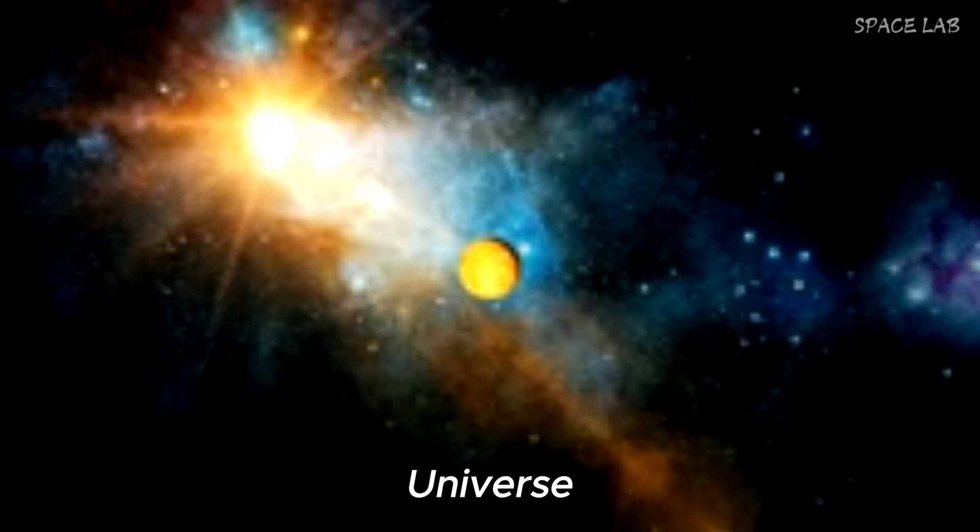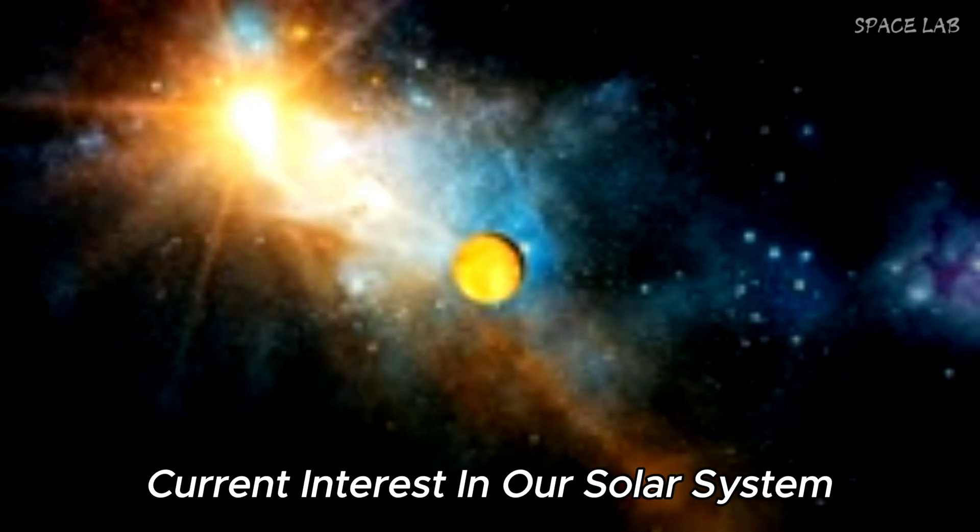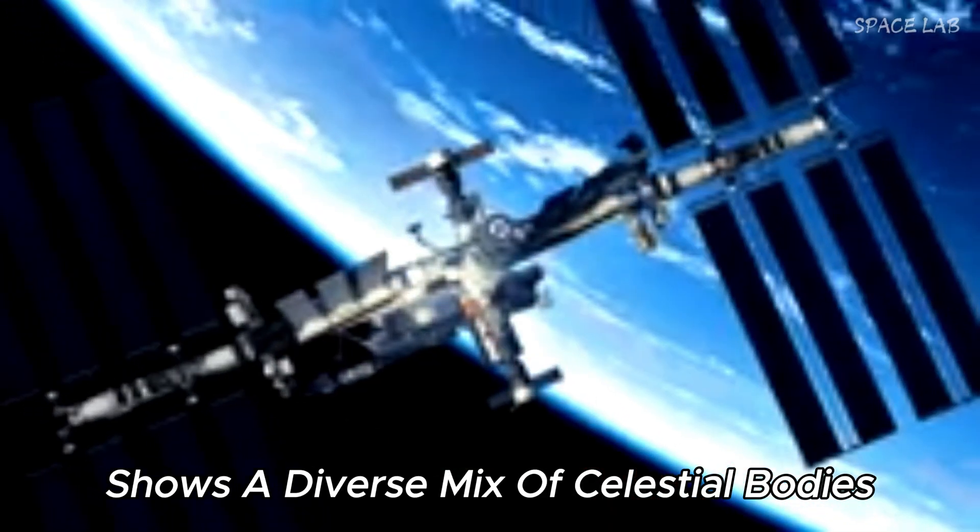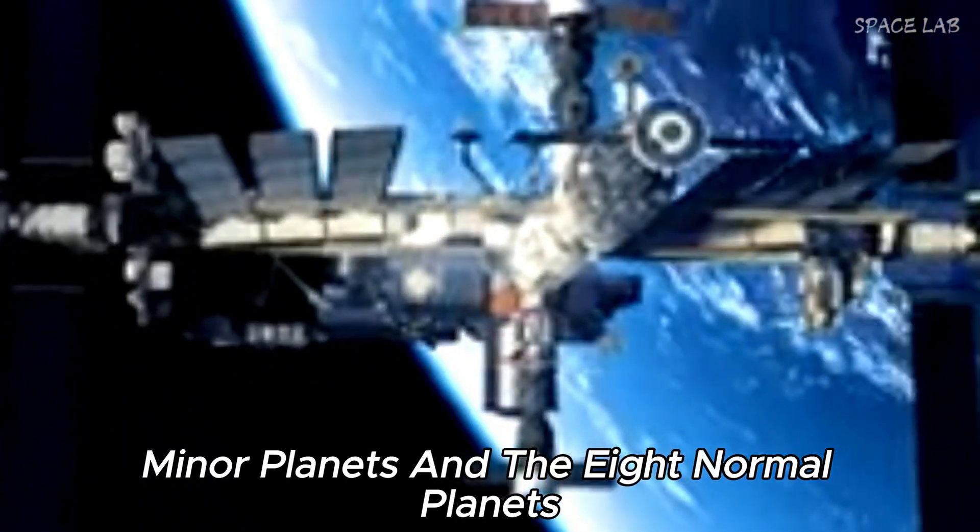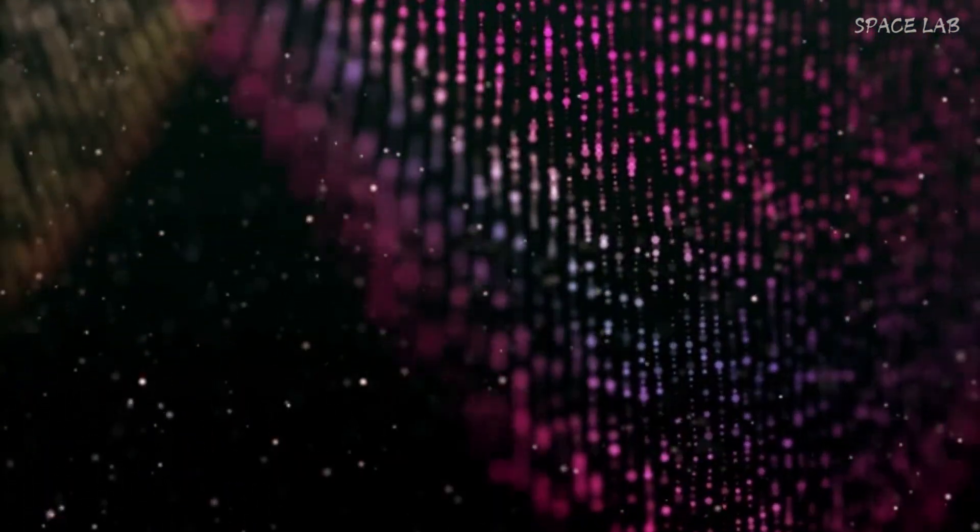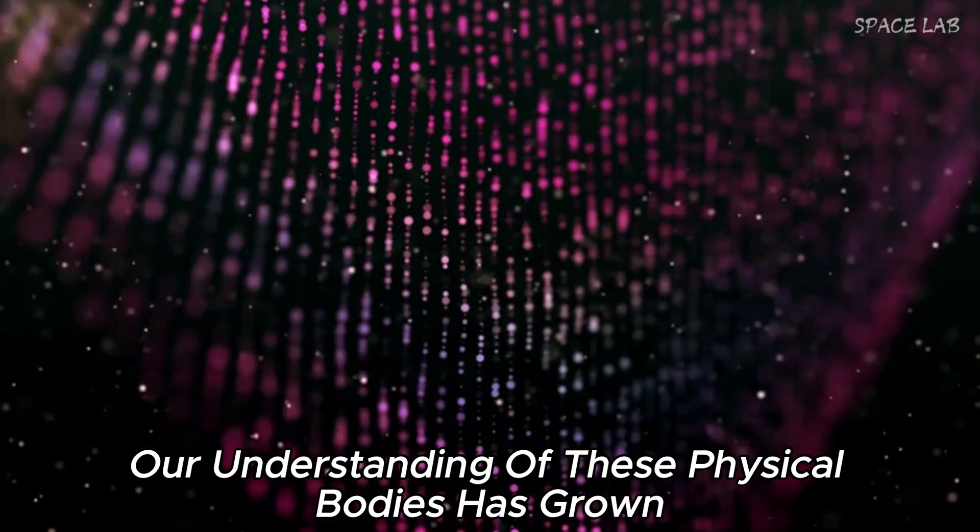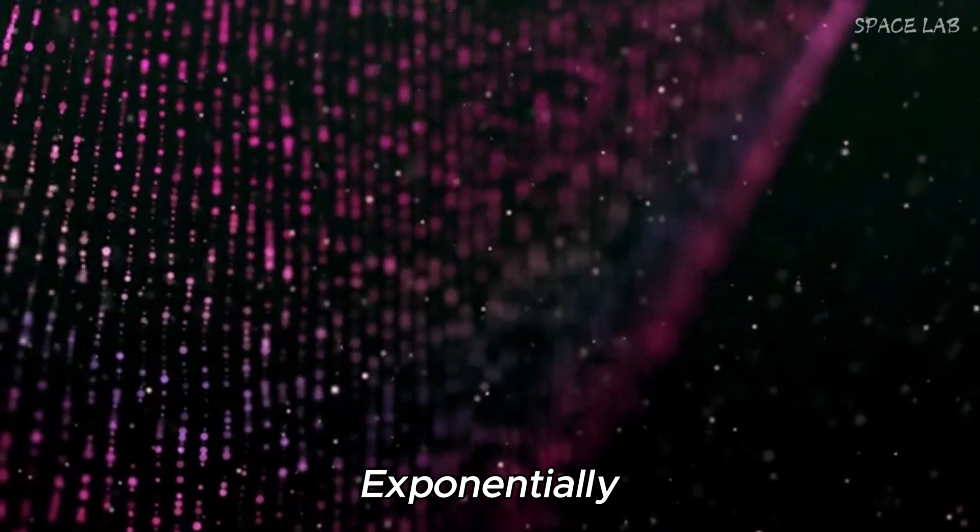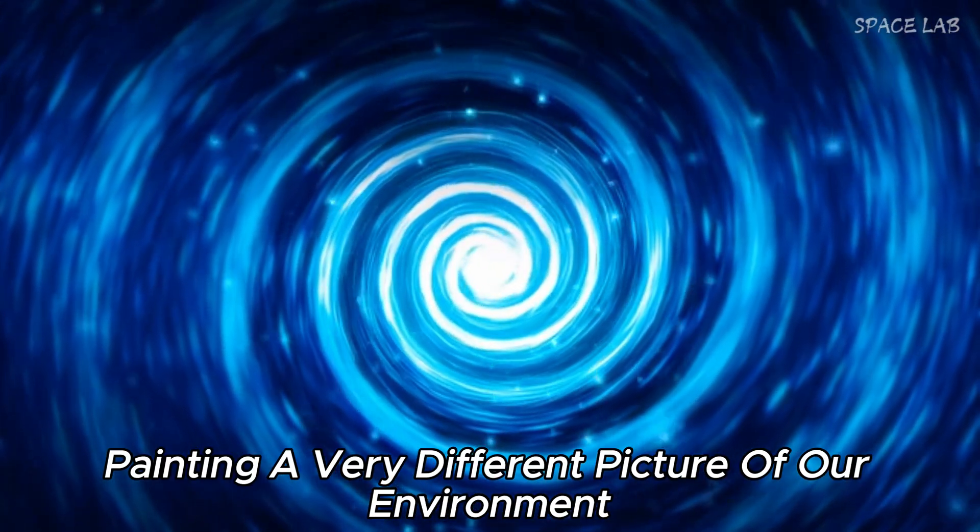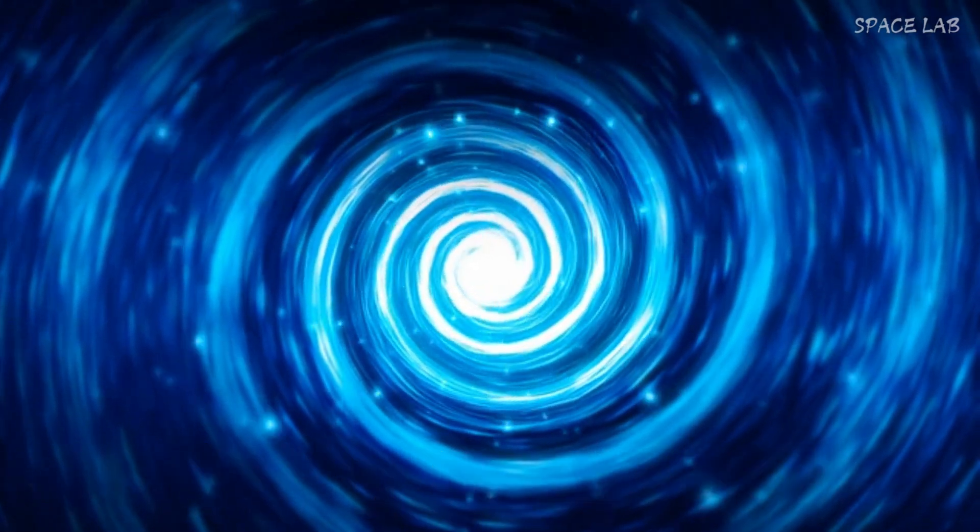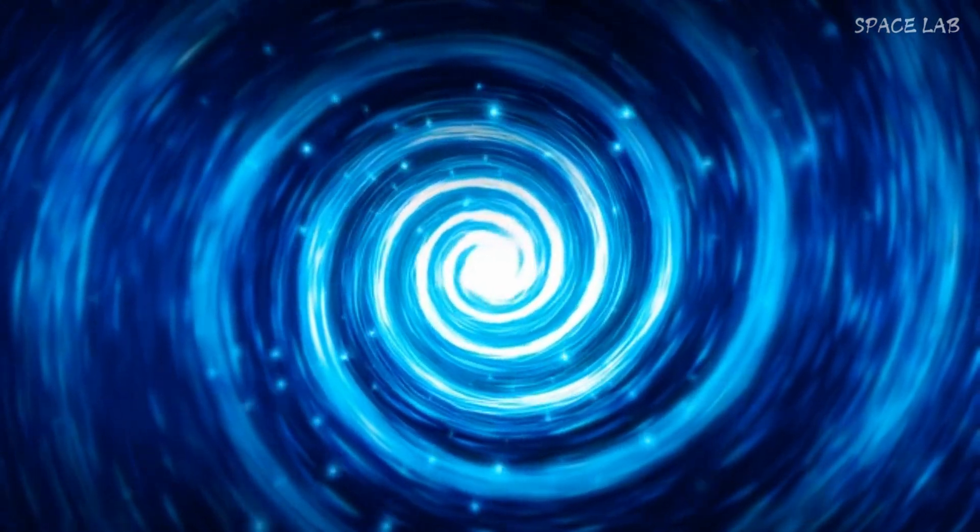Current interest in our solar system shows a diverse mix of celestial bodies, including space rocks, minor planets, and the eight normal planets. Throughout human history, our understanding of these physical bodies has grown exponentially, with deeper insights into their structure and behavior painting a very different picture of our galactic environment.